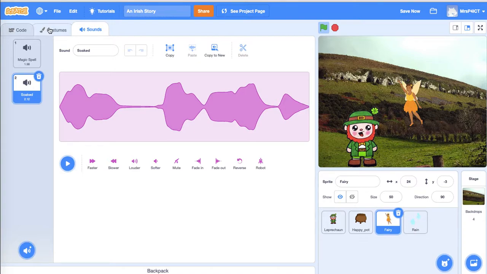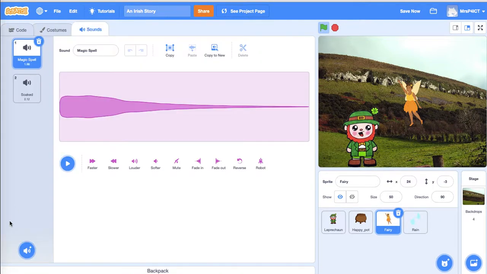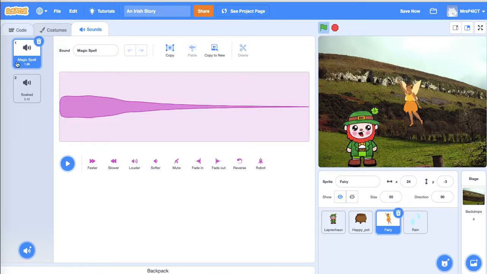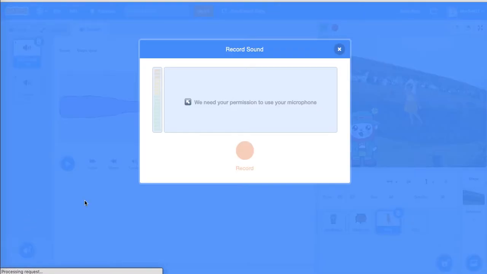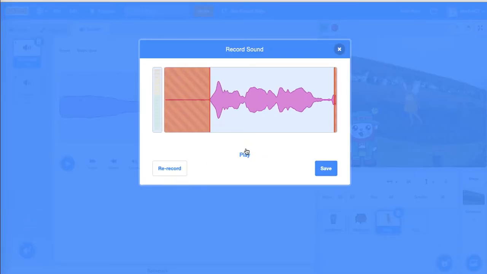The other one was head for the cave over yonder. Mind you, there's more than one there, isn't it? So we should put caves. And costumes and sounds. Call the sound. Head for the caves over yonder.